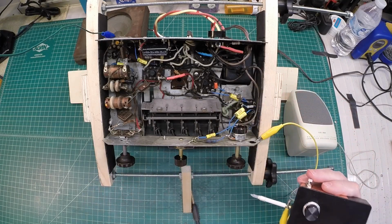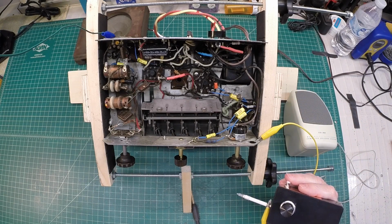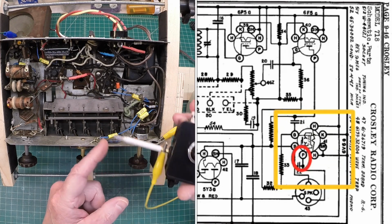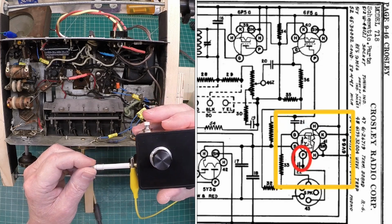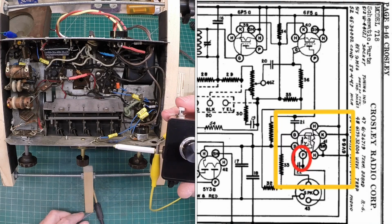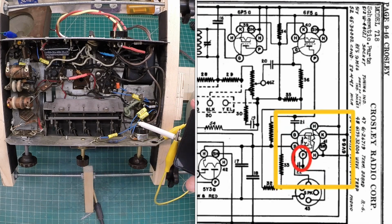So you can see everything's fine to that point. Let's go over here to the plate just for a second and see what we have there. Going to remove the resistor and just connect directly to the plate to see how much distortion we have, and then I'll place the capacitor in here.